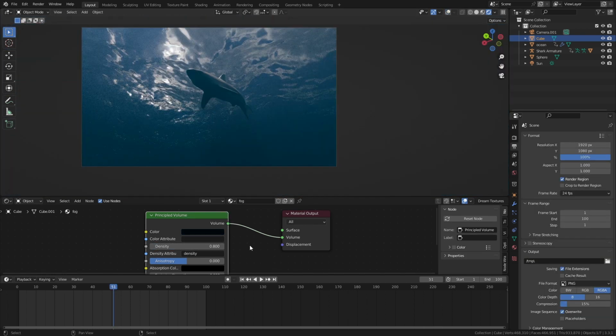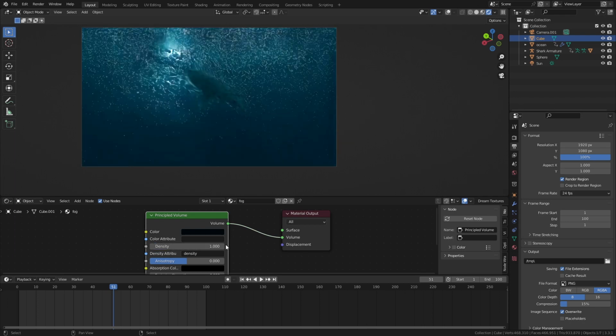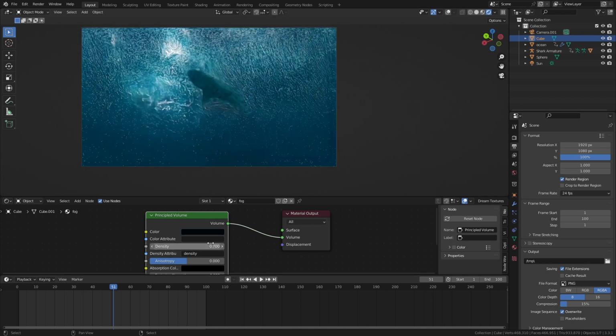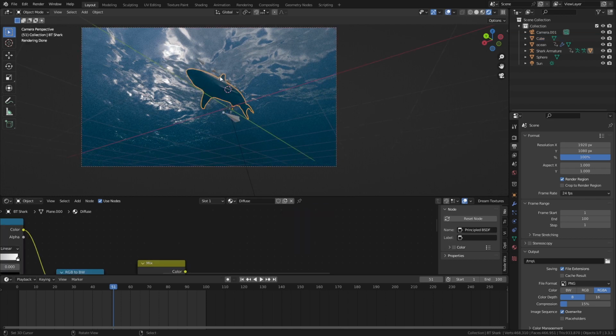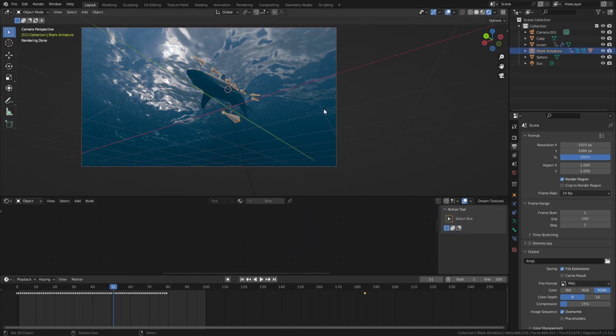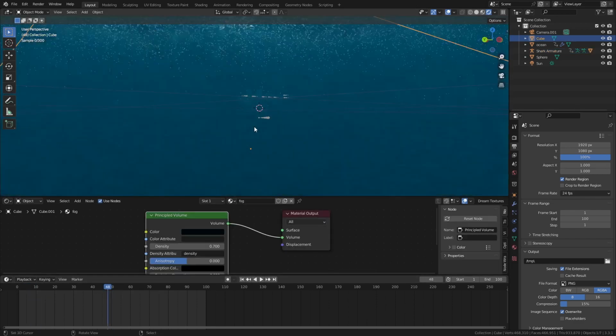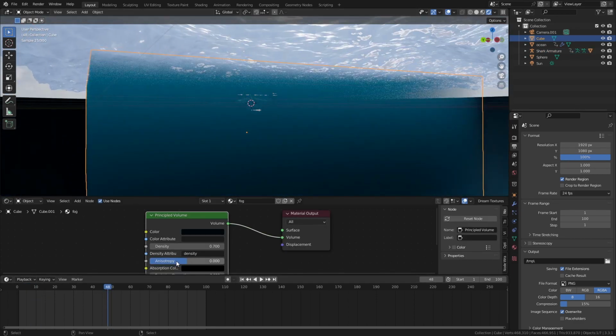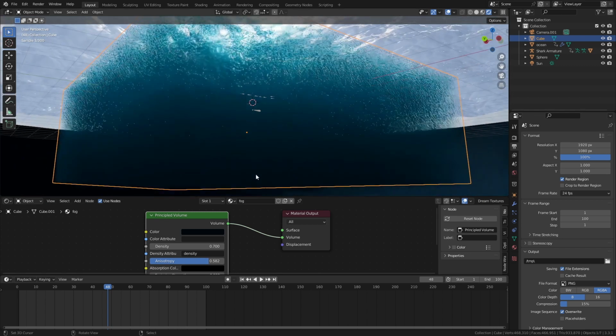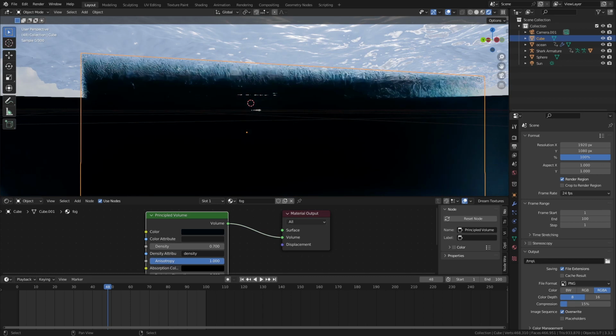done. Okay, so in this case, the scale might be different, but 0.7, 0.8 density seems to do the effect. It just depends on the scene. I've done this a lot of times, it can literally just vary. Also, I found out that turning up anisotropy kind of emulates that effect where there's light at the top, and as you go deeper the light really fades out. And if you go too much, it's completely black.